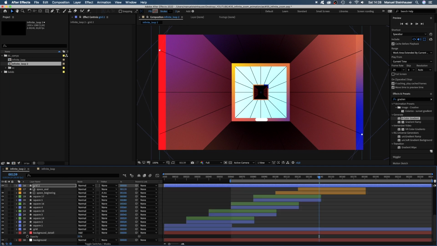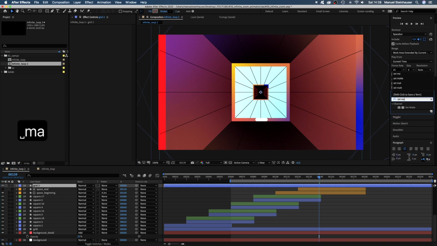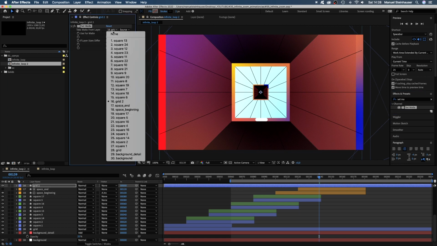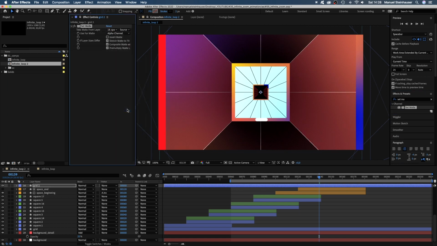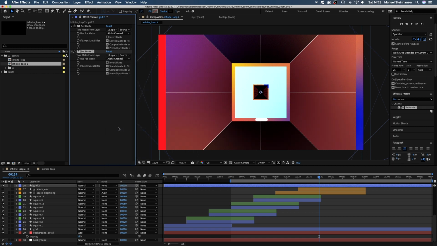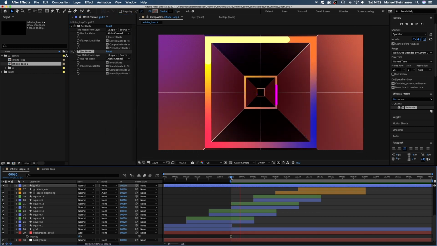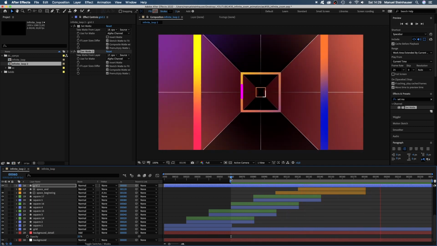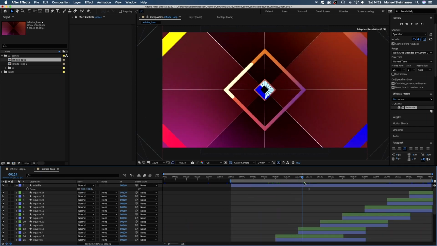Now we need to cut the grid out. Therefore, we use the set matte effect. Then choose the beginning as source. That's a reason why you want to name your layers, to quickly find what you're looking for. We duplicate the effect and choose the end. And this time we need to invert the matte. Awesome. Now it's on you to really show off and create all kinds of exciting variations of this zoom.